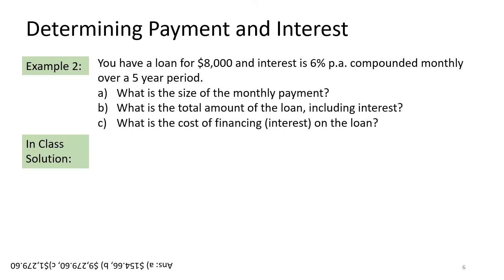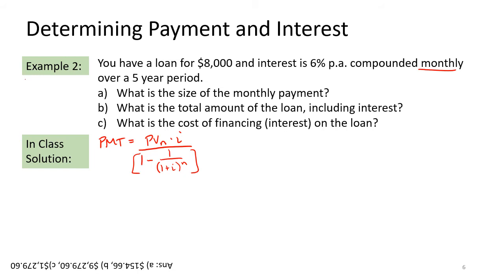So we're trying to find our payment. So that's equal to the present value. Again, this is a simple annuity because it's compounded monthly. Okay, so we're assuming that in this case it's a simple annuity unless I tell you otherwise, all right? So the payment is the present value for simple annuity times the periodic interest rate divided by 1 minus 1 divided by 1 plus the periodic interest rate to the exponent n.